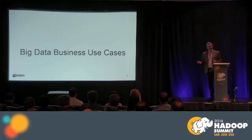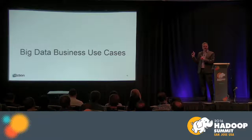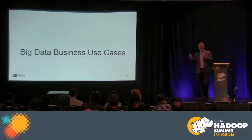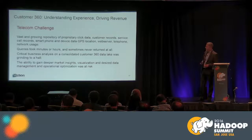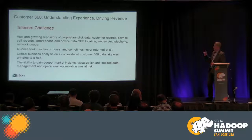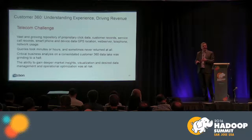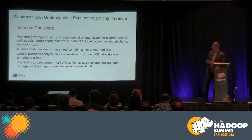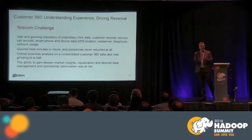Now I'm shifting gears again for kind of the other third of you. We have business use cases where these kinds of technologies or improvements are involved. Again, not a sales pitch, when you apply these kinds of engineering principles to your big data analytics project, it has a business impact on you and on your customers or business users. One example here, we took a telecom that had a vast, growing customer 360, we call it, where they're dumping all their data from all their different sources of tracking their user experience. And they need to know and understand when something's failing, when someone's unhappy, when something's not working. And they weren't able to really do it to the level they wanted. They could only process a day's worth of data or something like that.